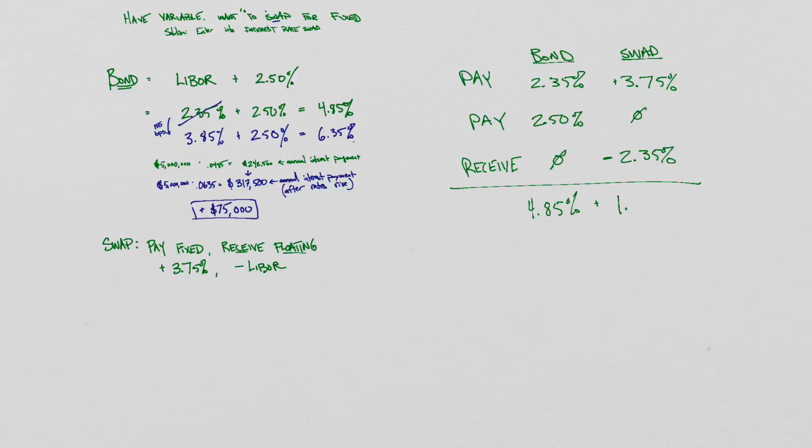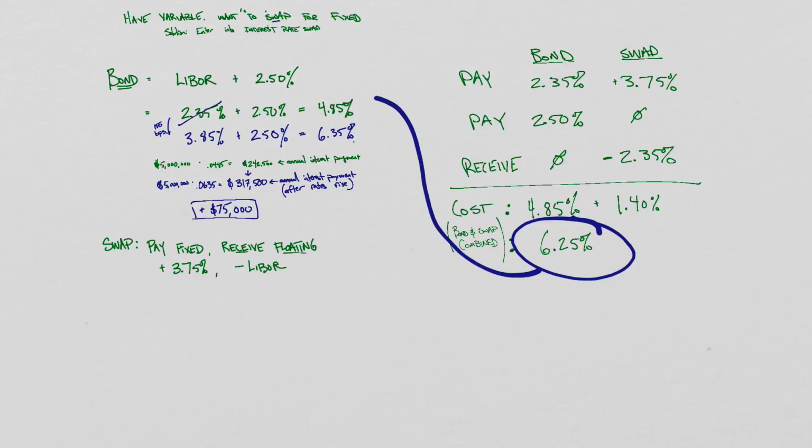But if you look at the swap, you still have to pay that fixed payment. That was agreed up front, and that stays fixed by definition. But you receive 3.85%. You receive whatever LIBOR is. And so here, you're actually receiving money at this point from the swap. You're receiving a net 0.1%. And so your net cost, bond and swap combined, if you look at these two together, is still exactly the same.